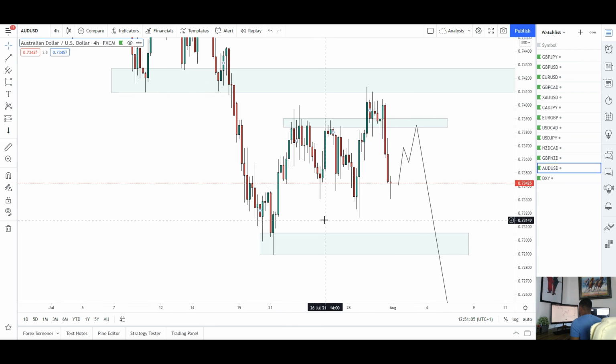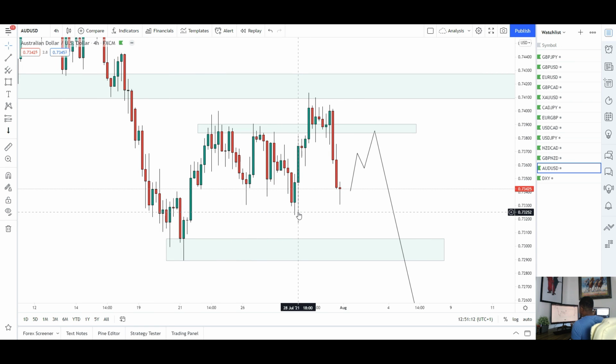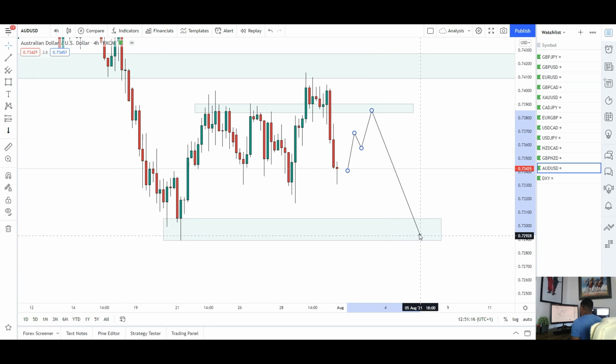Still seeing a lot of bearish momentum get injected back into these markets, so I want to stay with that momentum to the downside. So like I said, a bit of retracement to the upside first, see if we can get into that level there, and we'll take it back down into these lows.